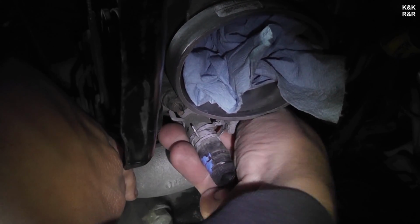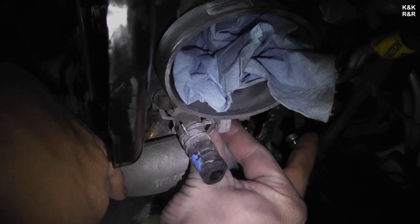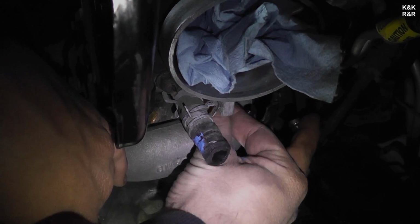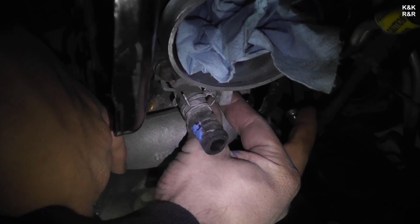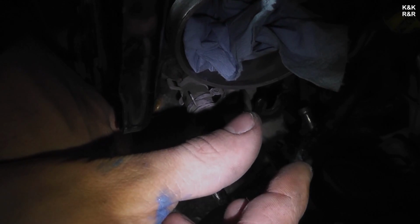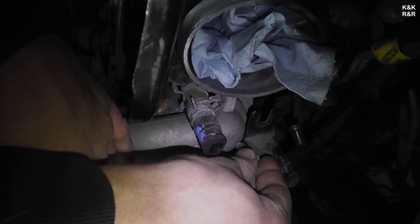And you don't want to tighten down the first bolt all the way. Just kind of get it snug, but make sure that the thermostat housing can still kind of rustle around, because as you saw with that thermostat, there was an adjustable size. There's a slip in the thermostat housing, and it's about that much. So if you can't move your top bolt, for one, it's too tight, it shouldn't be that tight, and you won't be able to get your second bolt on.